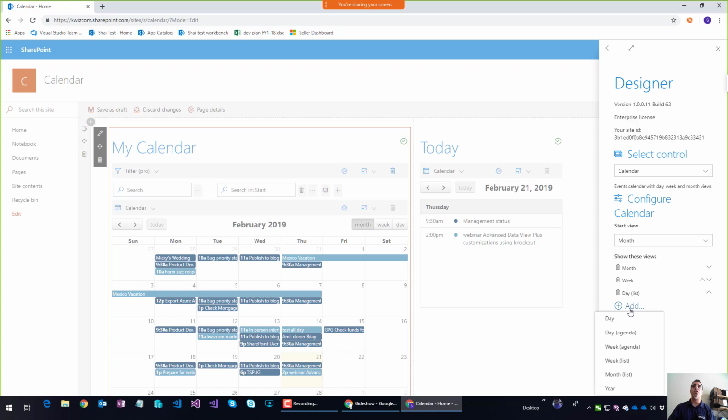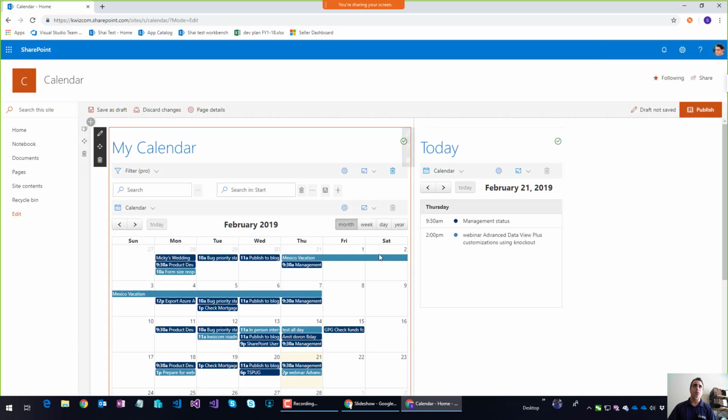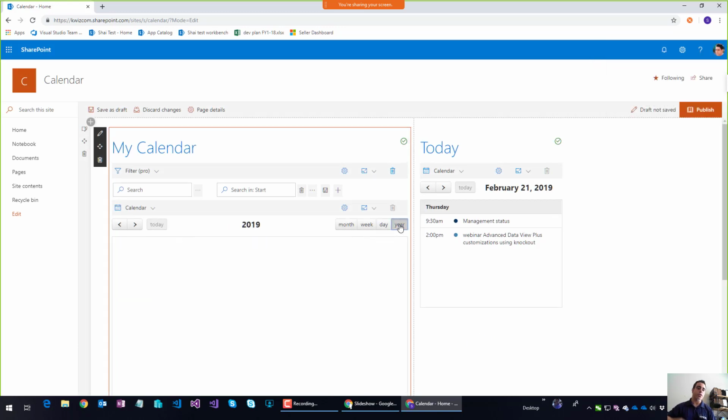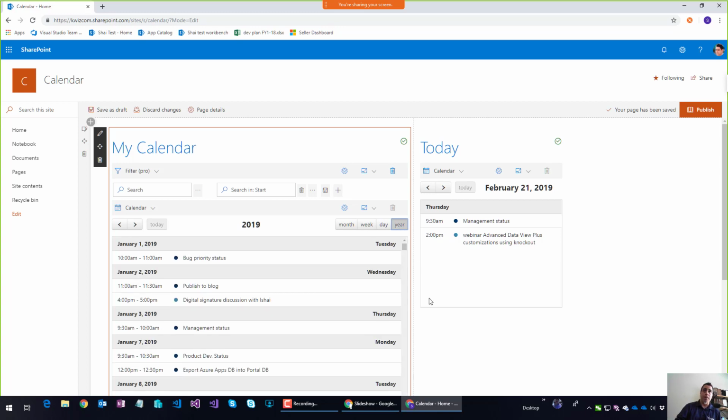We have several day views, several week views. There's an annual view, a yearly view, that you can also have, and it's just going to show you a nice list. So there are more settings coming to this control. This control was actually just released, I think a couple of weeks ago, and we're adding more and more things to it. Now you can see how long it takes to get all the recurring events on the time span of a whole year, by the way.